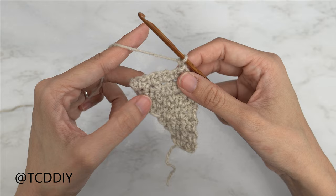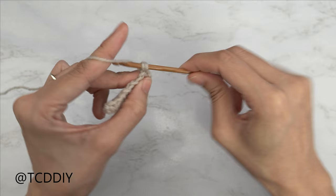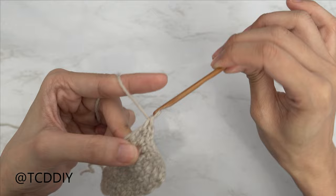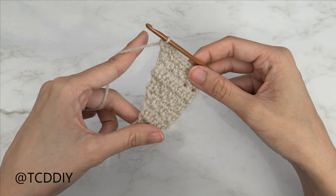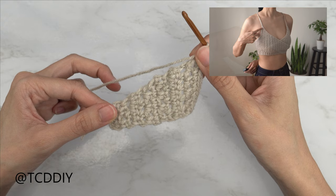Go ahead and chain one and flip your work. As you can see, the increase is on the opposite side. Put one single crochet into every stitch, and then do an increase of three into that last stitch — there's one, there's two, and then there's three. Once we have that, we are going to maintain our two moss stitch rows and our single crochet row with an increase along this increase end. I will meet you guys back once this increase corner reaches all the way up to where we want our strap to be, making sure that we meet back right after a single crochet row along the bottom.